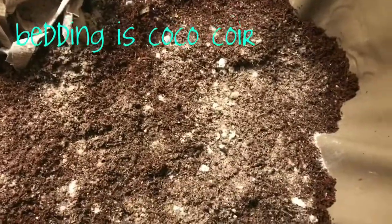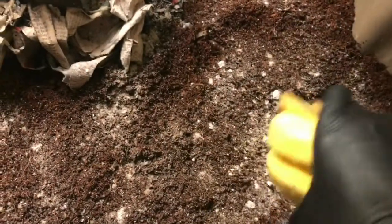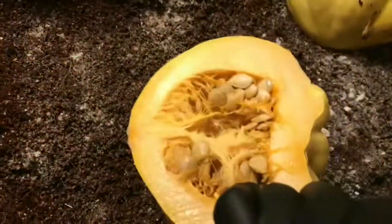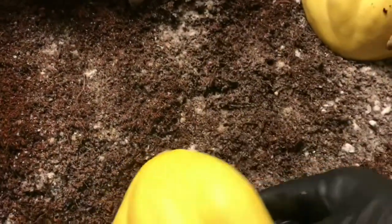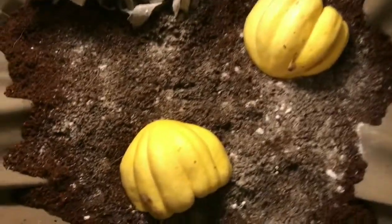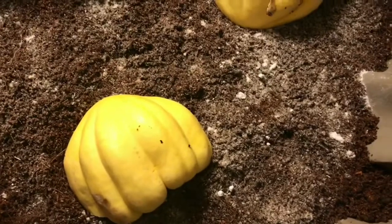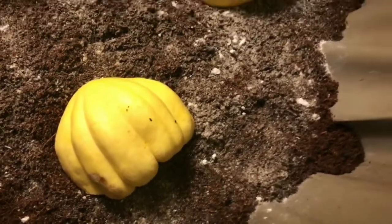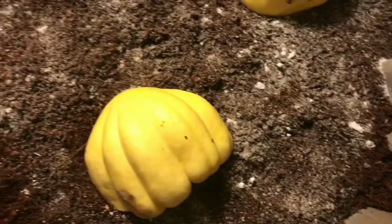Let's get this food in here. I was able to nab myself a little something special today — acorn squash. I'm gonna put both halves in here; I kept all the seeds inside. There was a big hole in this squash and I asked my grocer if I could take it and they said yes. That's huge as far as feeding is concerned. And if these guys have proven anything, it's that they can handle it.